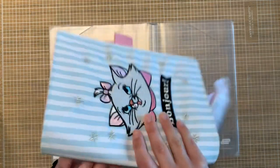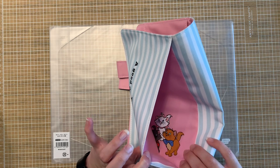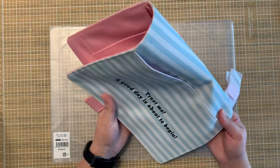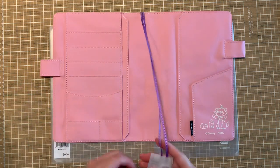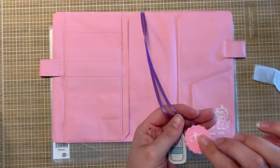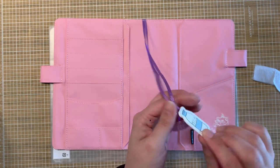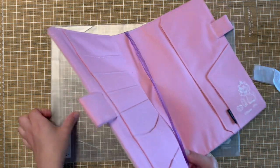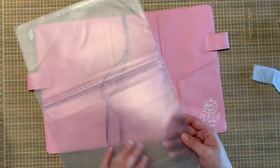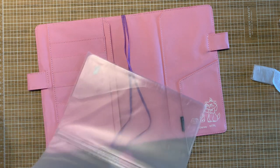This is for your planner to slip back in, but you could put other things in there too. I think this is where you put your page keeper. I have to get up in my closet and dig out my old one because I have one, but I didn't realize you kind of need a cover for it. On the back you have a great little pouch and in there there are cats looking up at you, which is so cute, with the quote 'Trust me today, a good day is about to begin.' Then we've got these little charms on a pretty purple ribbon with a little milk container. Since this is my first cover, we're just going to be real and authentic and do this together.